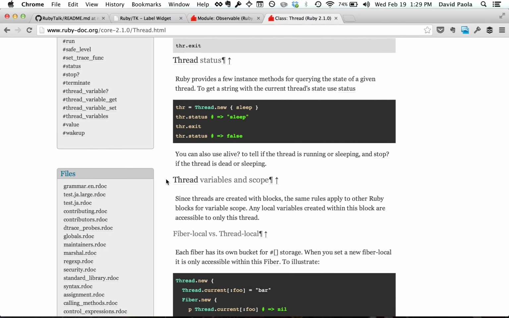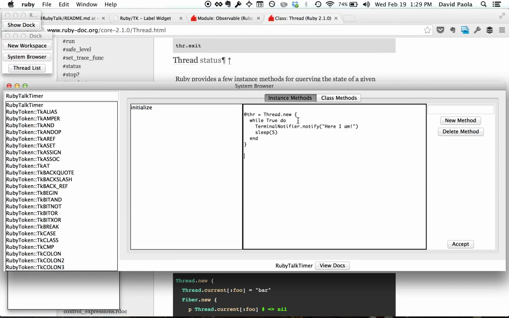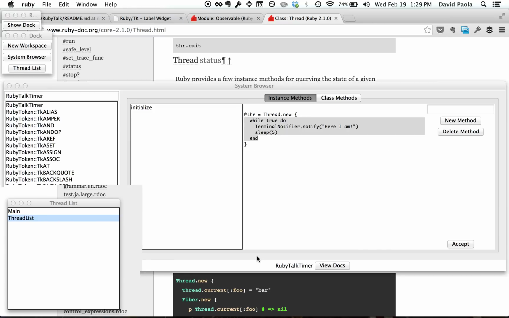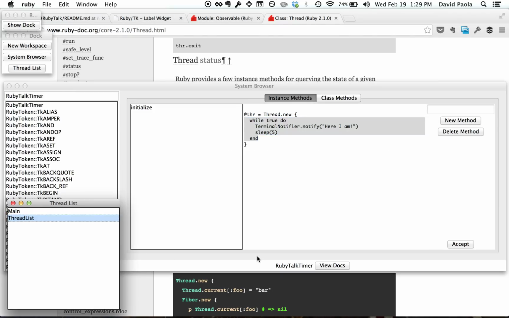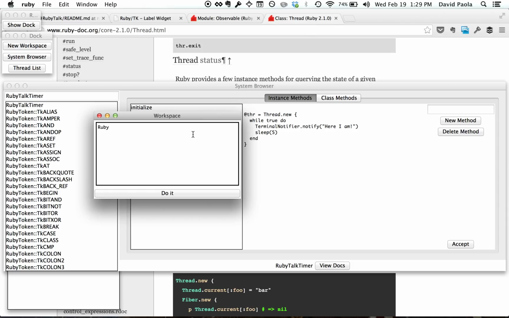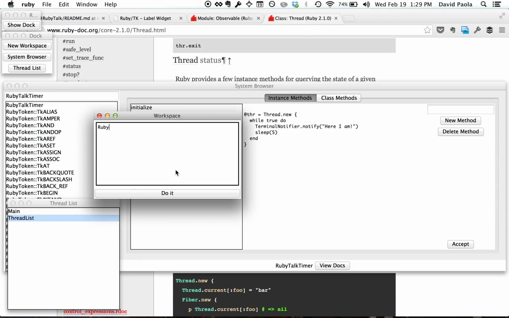What's happening here, I know what's happening. Because this is happening in a separate thread, I'm not getting all the correct dialogues when exceptions occur. There's an unhandled exception happening because I had a capital T for true instead of lowercase, because I'm mixing up my Ruby and my Python. So I'm going to keep this in the foreground and say RubyTalk timer.new.